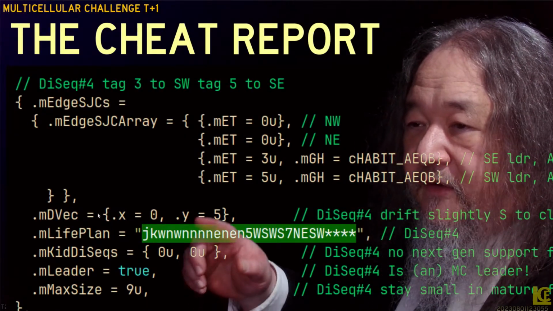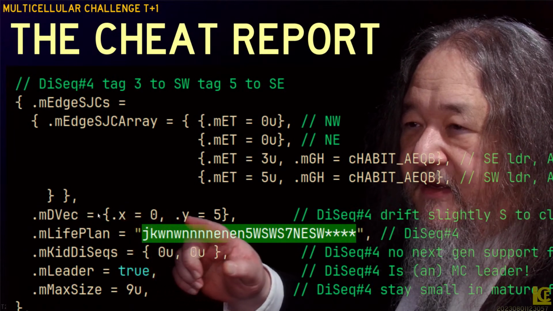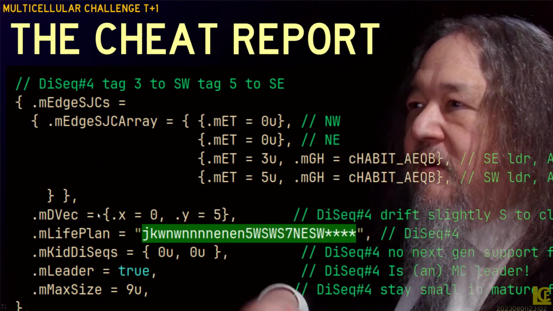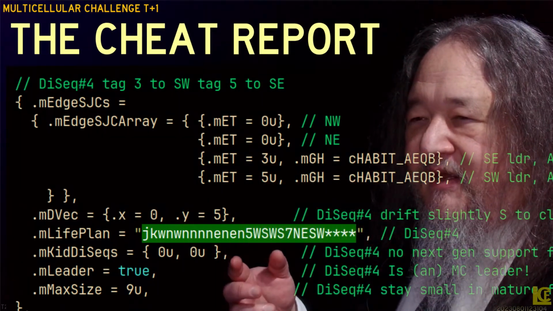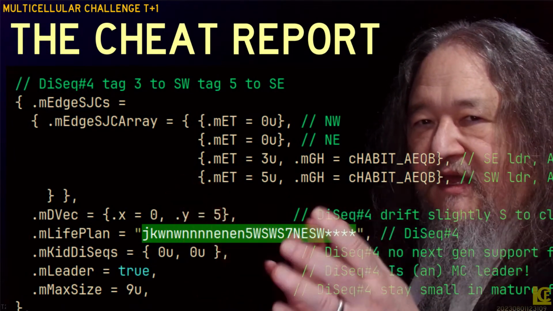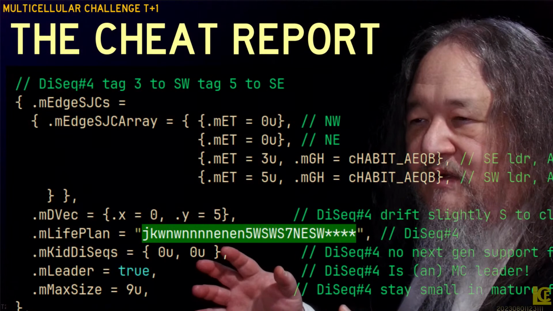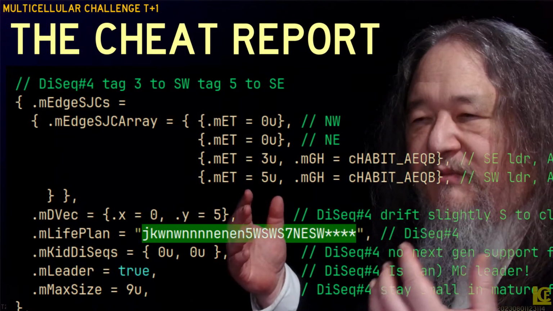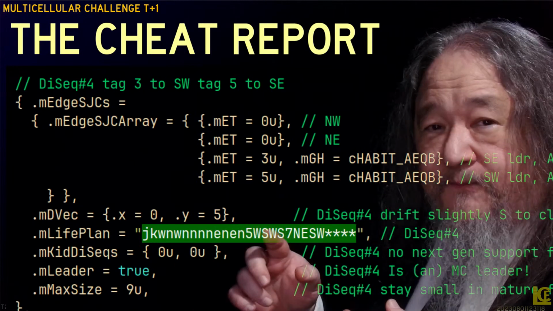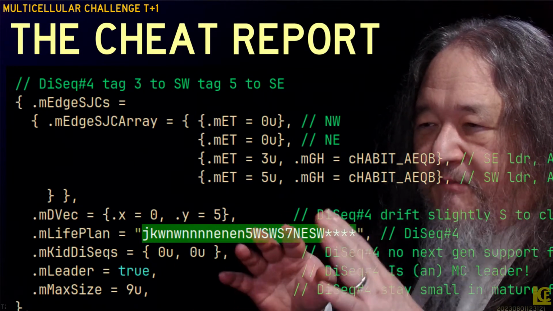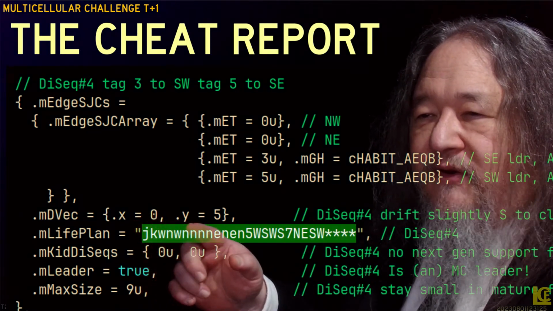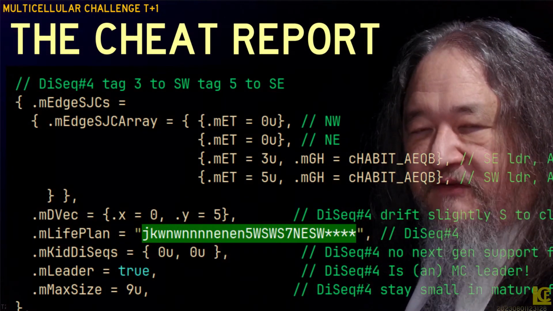This one. Right. So here, dvec is the drift vector. And this is, again, all part of the subsumption architecture, that if we don't have anything else to do, if we don't have to get out of the way of something that might be crashing into us and so on and so forth, what are we supposed to do? Well, one thing is to follow the life plan, but that may run out, or it may not be applicable for whatever reason. So then there's the backstop of the final one, which is the drift vector.